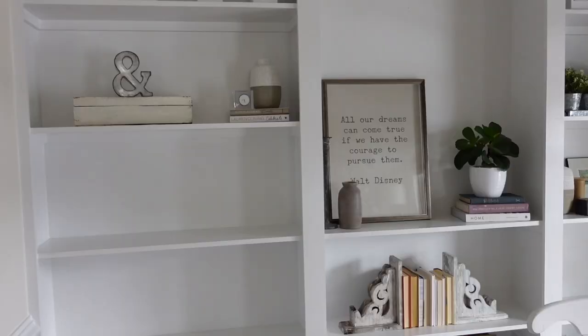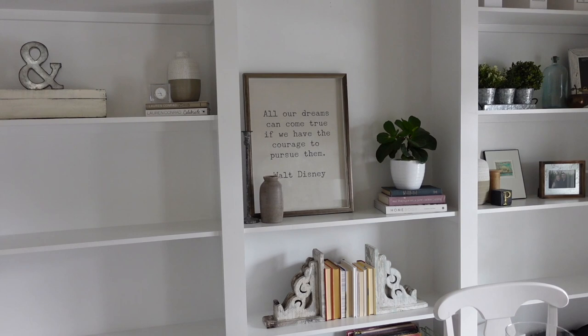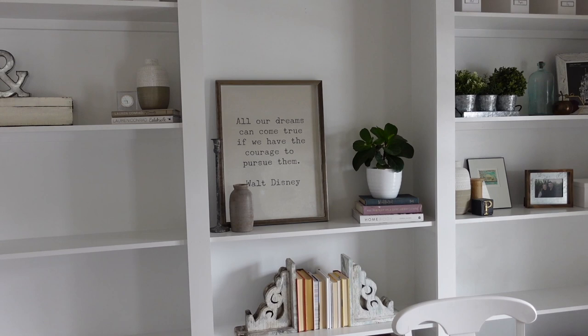So it's been about half an hour, and here is the progress that I've made. I've definitely put lots of things up, taken a step back, and then come back to rearrange, or decided I didn't like it where it was at all. And I've also ransacked the house for all kinds of other things, pulling things from different spaces.